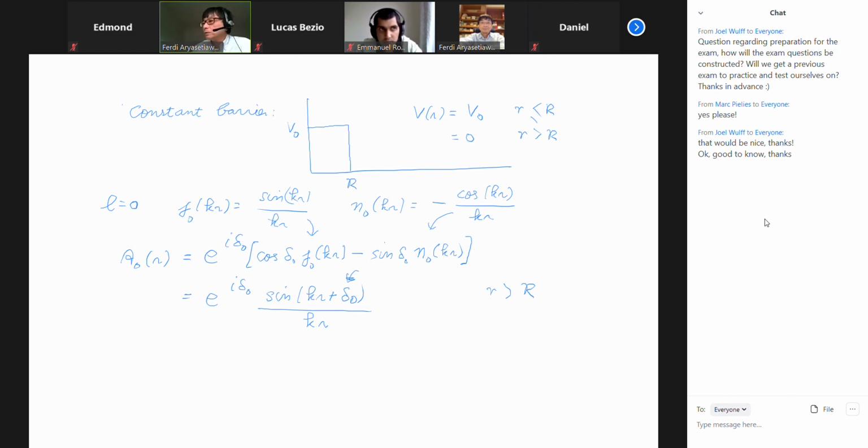And we have to figure out also the solution inside, because we want to match the two solutions at the boundary. Here the boundary is at capital R. So the solution inside is also a free particle solution, but the energy is now modified by this V0. And we have to be careful now, because for the solution inside, we cannot have the irregular solution. So for r less than R, no irregular solution. That's important, because this solution diverges.